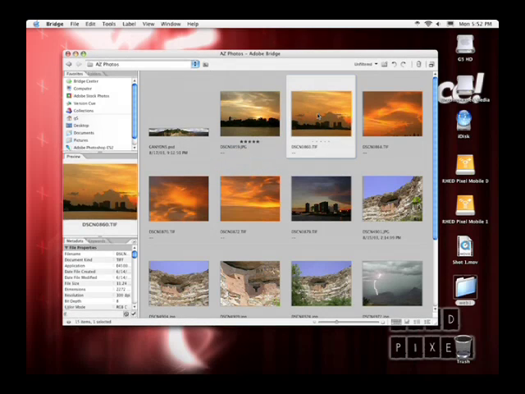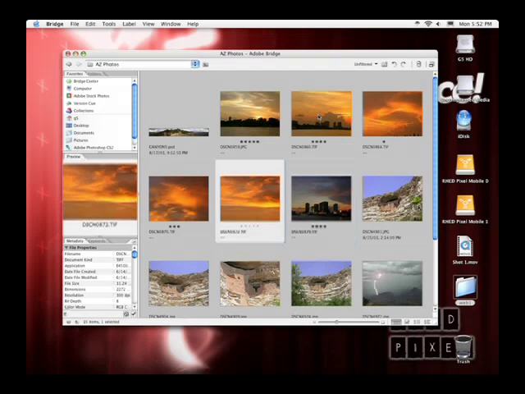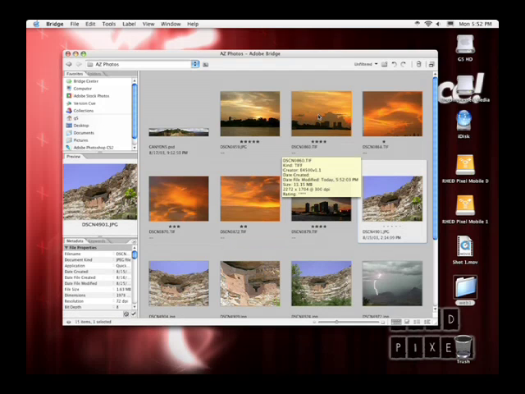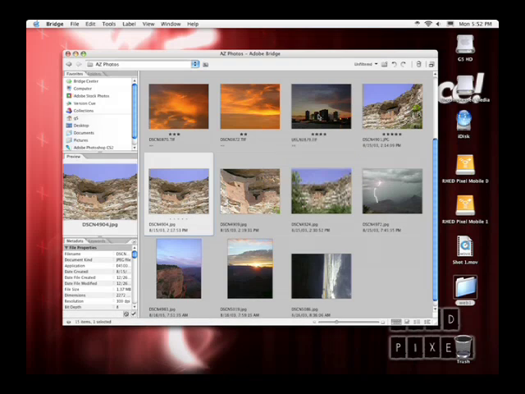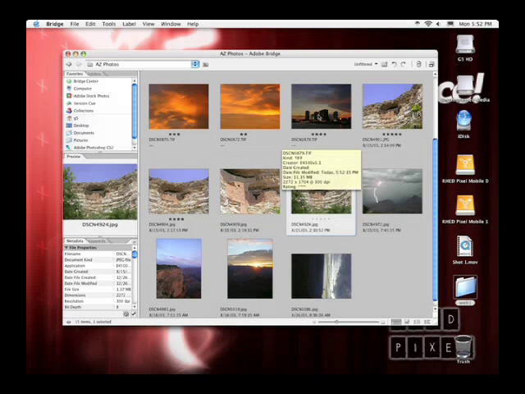So I could quickly go through and just navigate using the left and right arrows, and I can give this image a 1 star. However, this image they like better, 3 stars. And as we go through, we can flag all of our images and give them ratings. If the client likes this particular image better, we can give that a 5 star. And this is their second choice with 4. They don't like this one at all, so we'll leave it at no stars. And this one warrants 2 stars.